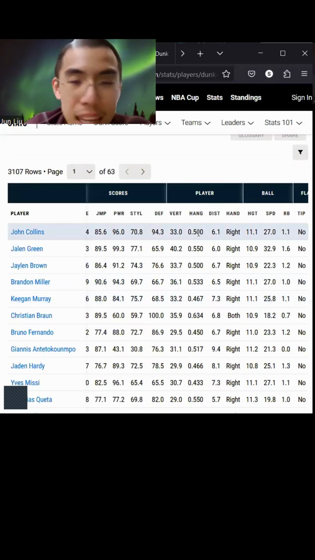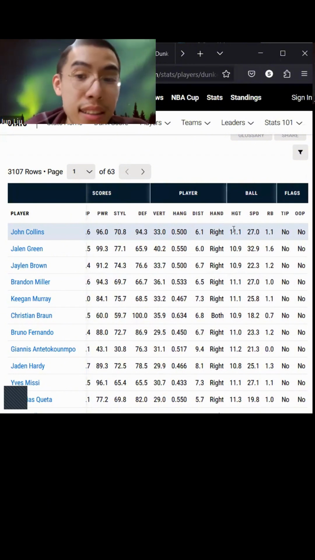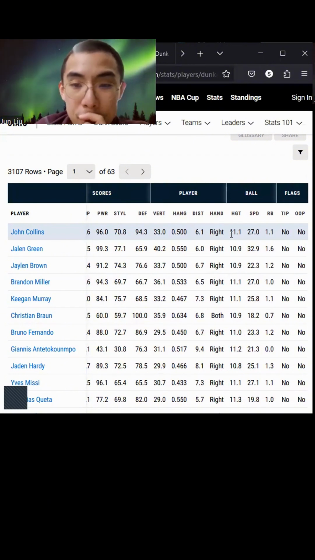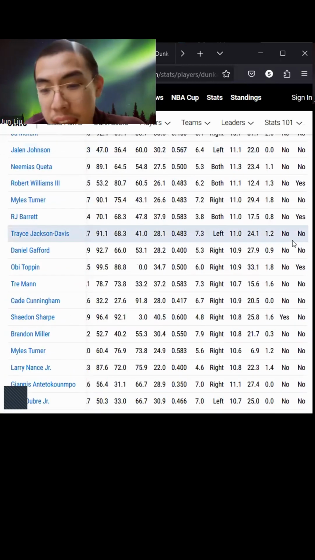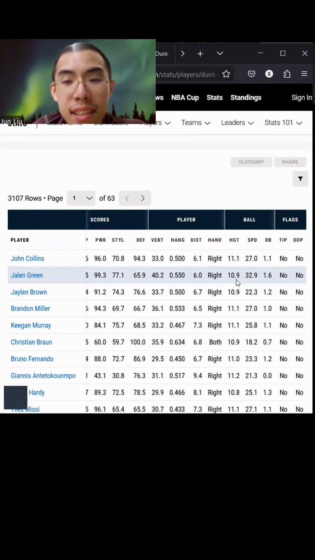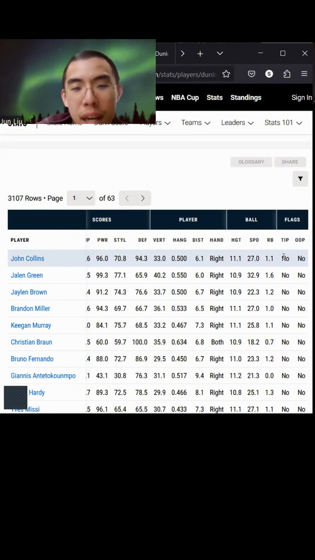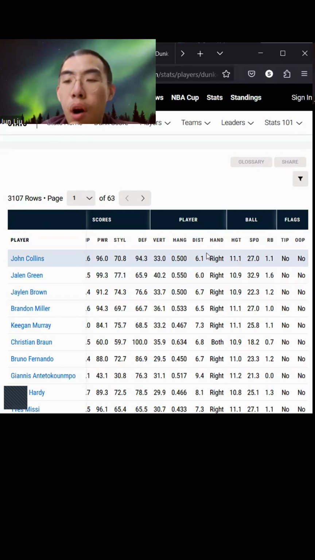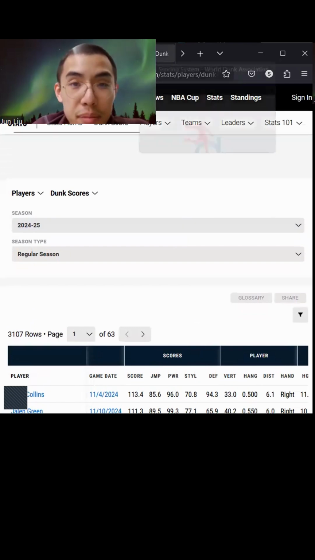Which I personally don't think matters much. Distance takeoff, dunk of the hand, height of the ball. I think this alongside the vert is super interesting. And as opposed to the speed, oh, so these are the binary classifiers. They're just to identify specific events. We describe these things as metadata, meaning data related to our data. It classifies the kind of data that we have, while the other things are actual data, part of what we are trying to observe. So overall, I'm actually very impressed with the dunk score.